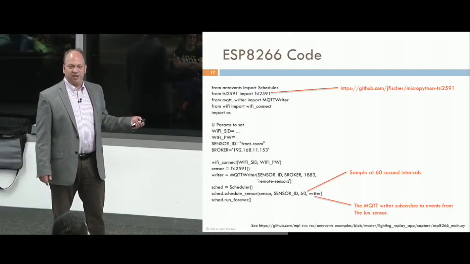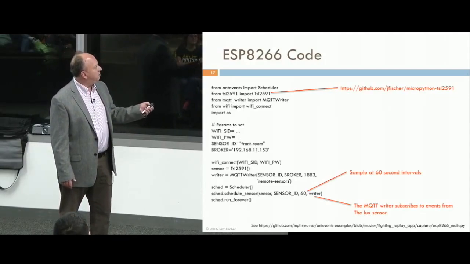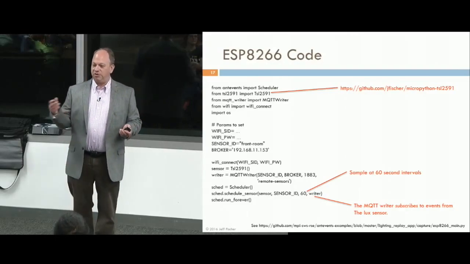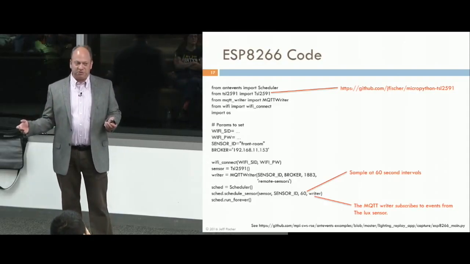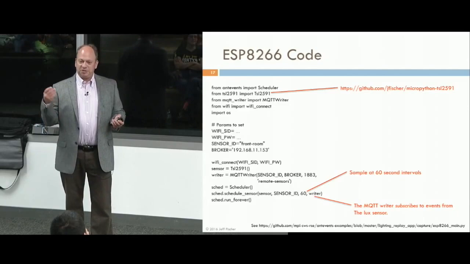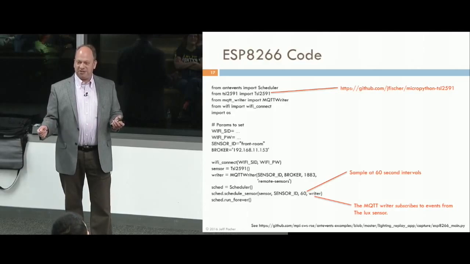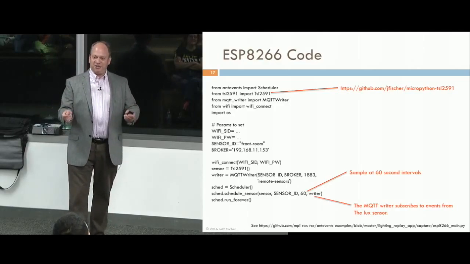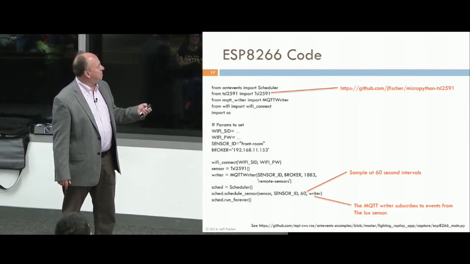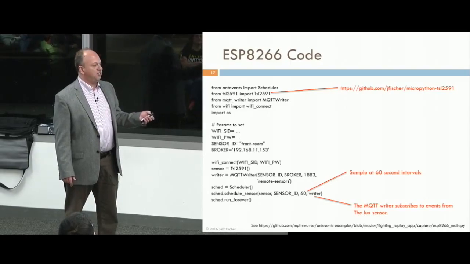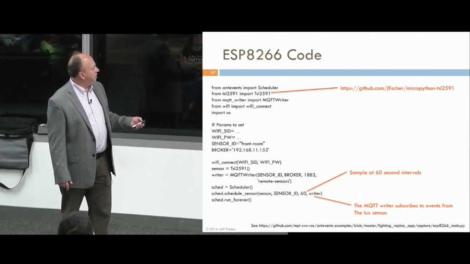So this is the code that I'm running on these ESP8266s. There isn't much here. One thing I had to do is that the light sensor is not trivial to read, and at least at the time when I was doing it, there was no code for that. But Adafruit had written some C++ code, and then someone had ported it to run in Python on the Raspberry Pi. So I took that code and tweaked it and got it to run on this. It's third-generation code, but it works. I think they now actually have built-in support for MQTT. When I wrote this, they didn't. So there's a little writer there.